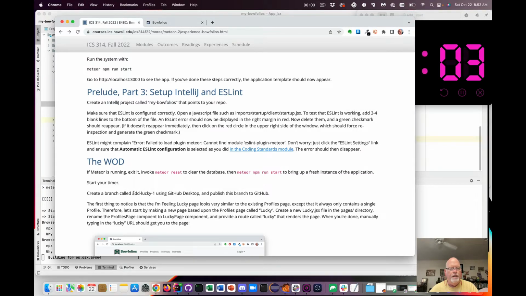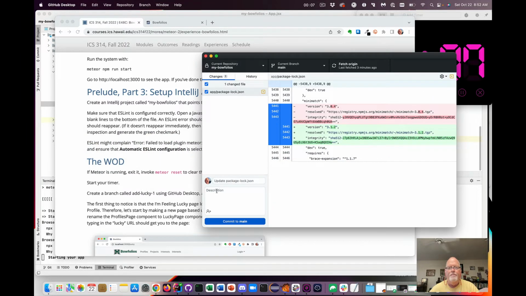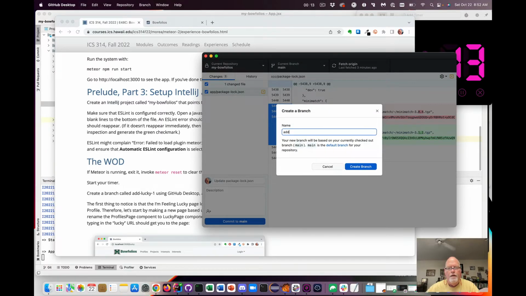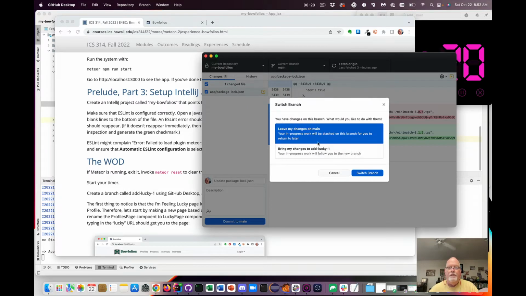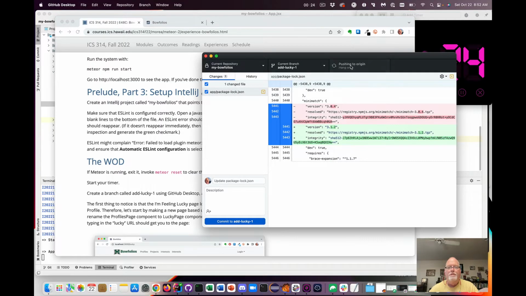And then I want to create a branch called add-lucky-1 using GitHub Desktop. New branch, add-lucky-1. Create the branch. I want to bring my changes with me. I want to publish this branch to GitHub, so it's available on GitHub.